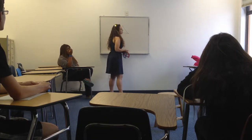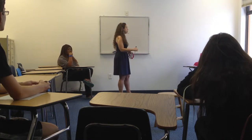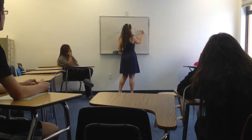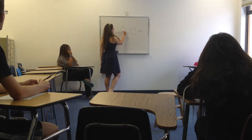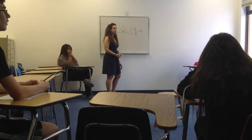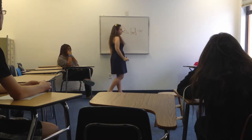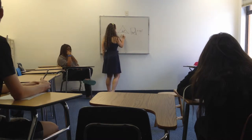Okay, so here's what happens. When you're looking at interior angle measures of shapes, when you go up in size, you're just adding 180 degrees each time. So if this is 180 degrees and you're adding 180 for the other side, what's a square going to have for interior angle measures? 360 total. Okay.